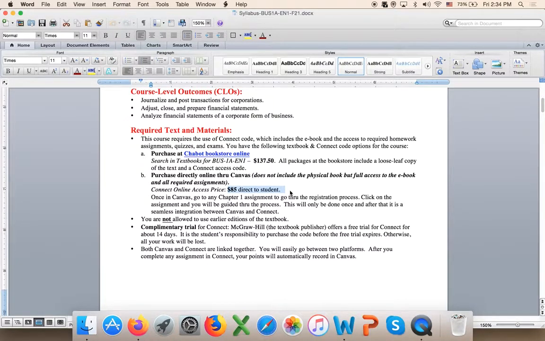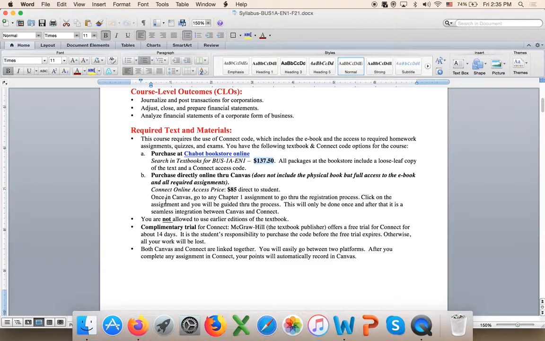Okay? If you do want to purchase a physical book, it's a loose leaf book, you can buy it right there directly. And I think it's about, I might be mistaken, $30, $35, $40. So it's still cheaper than buying it in the bookstore. Now, if you buy this package in the bookstore, you can buy it by going there, or you can order online. They will send you the physical book shrink wrapped, and in the last page you will have a Connect code for the ebook. So you have everything. You have the physical book, you have the ebook, you have access to Connect.